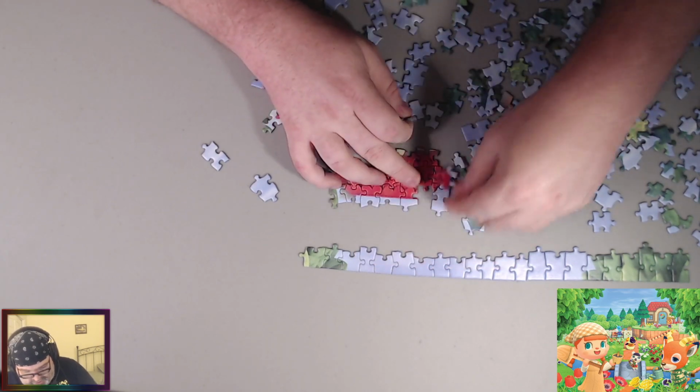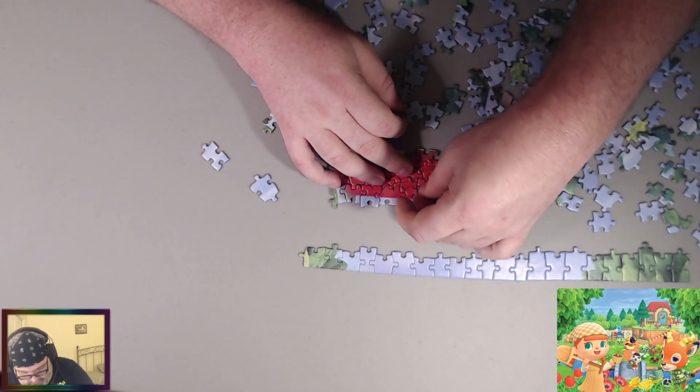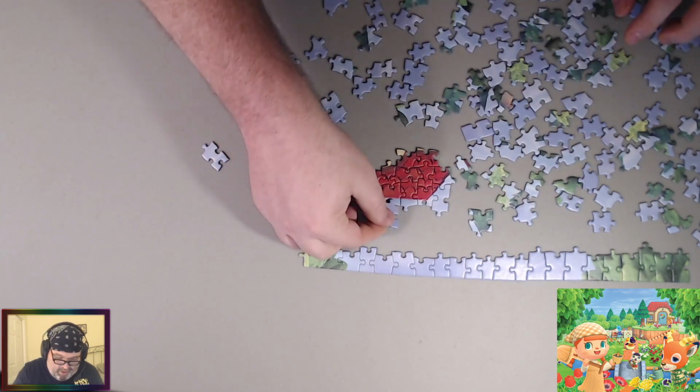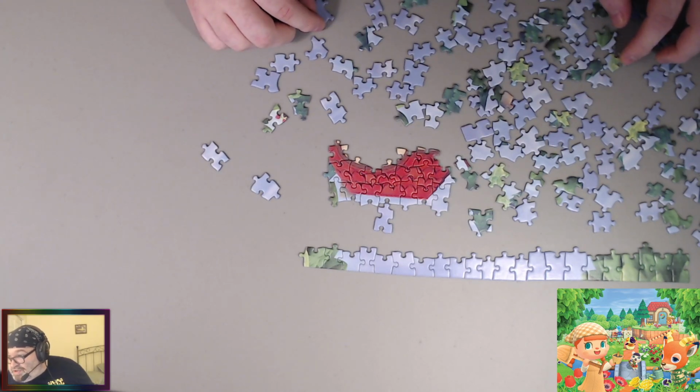Like if I take this piece out, oh, that does kind of rock back and forth, I guess. I don't know. This doesn't feel right. I'm going to put this right there. Doesn't feel right. Lots of sky and trees in the background. The foreground stuff has more variety in it.